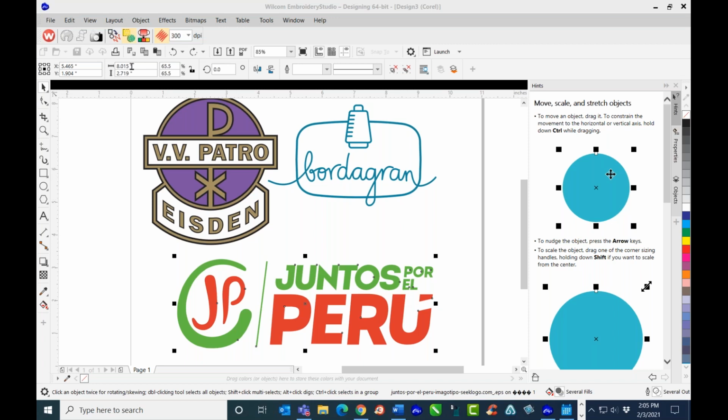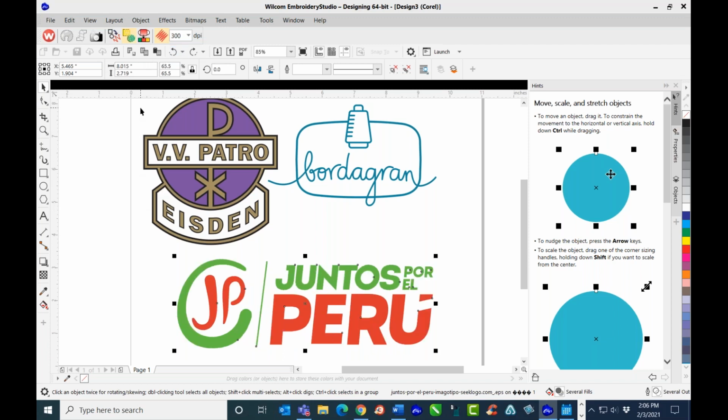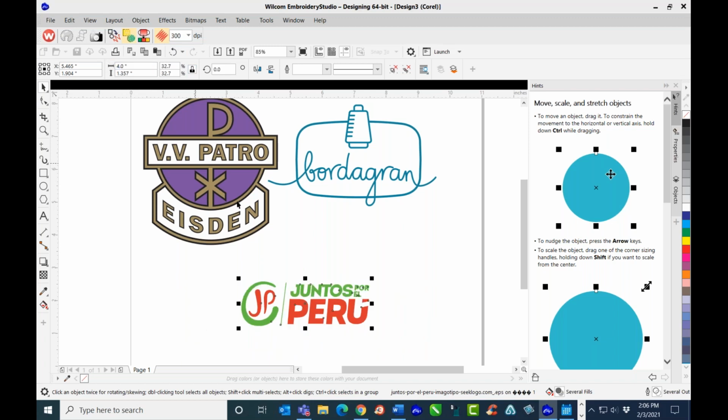But we're going to make this 4 inches wide. We'll change this to 4.0. With this option here, the object size, you can set the width and the height of the object. We have to make sure that our scale here is locked, so we'll go back again with this locked, and we make this 4, so it changes both the height and the width in proportion. That's what we want to do for the design here.